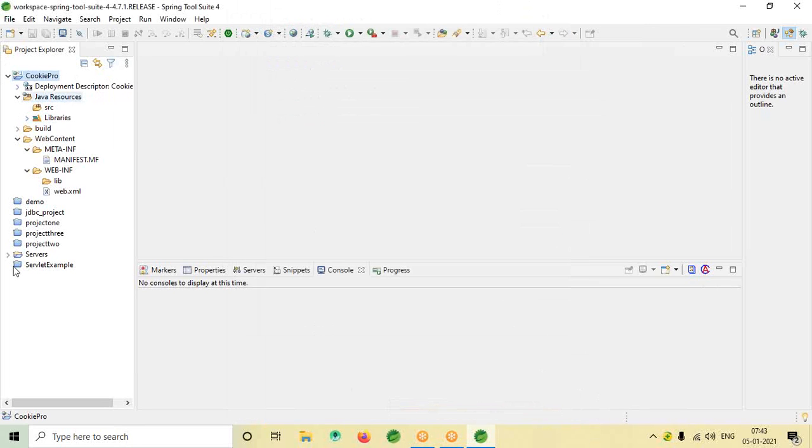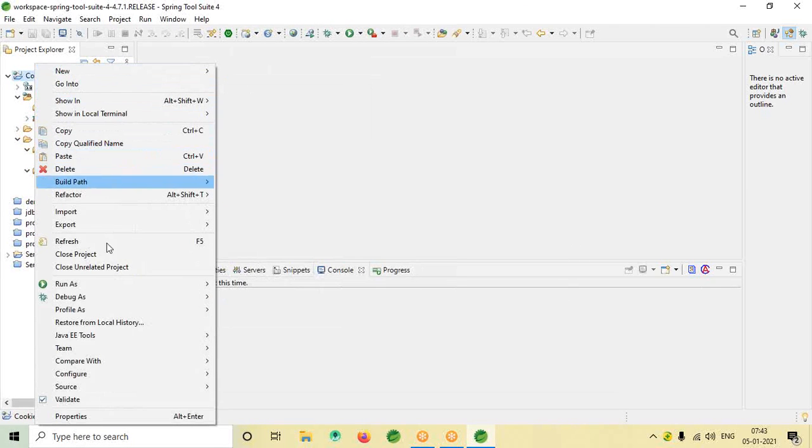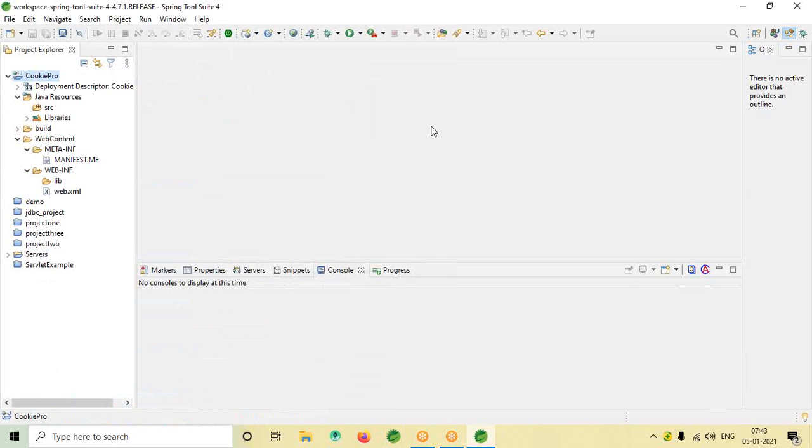Okay, so here what we have to do is we need to add the dependencies. So in the build path, right click. Here.